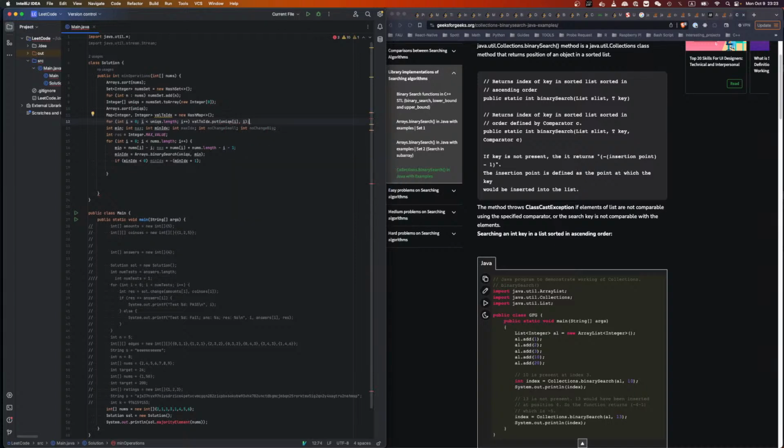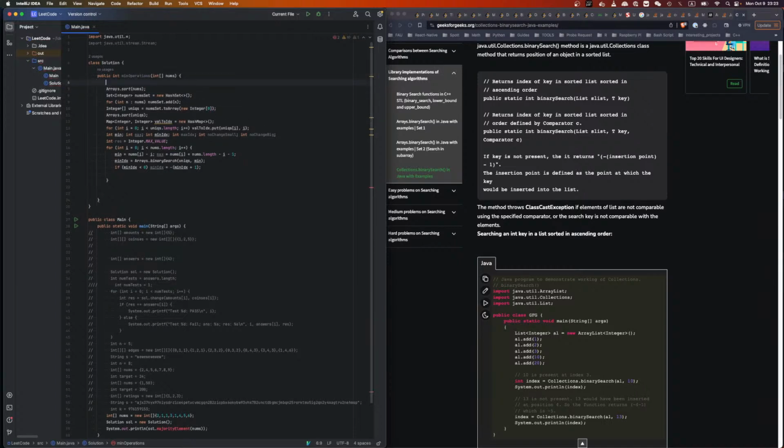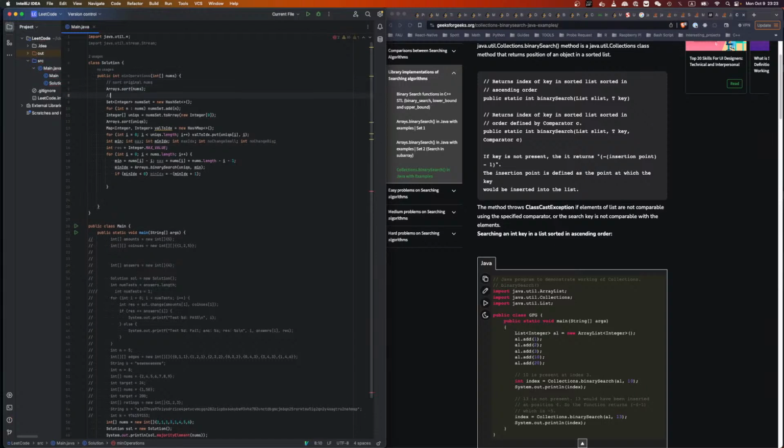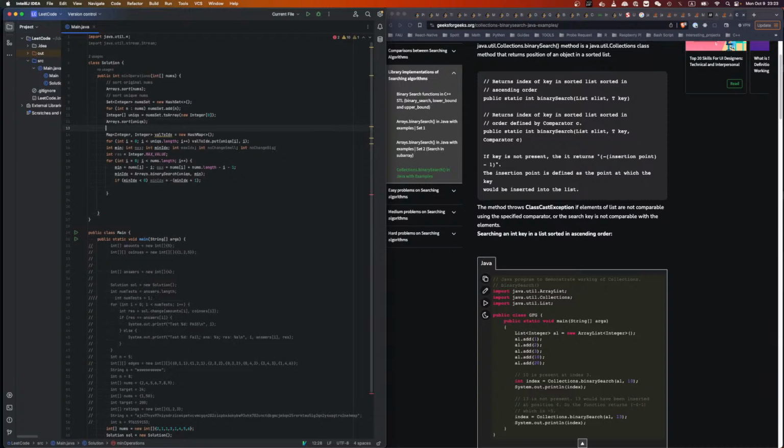That's that. That's just sort original nums, sort unique nums. This is to produce a mapping between unique num and its index.